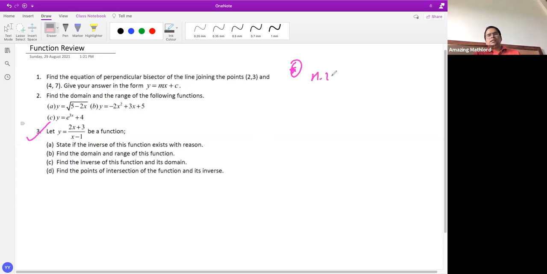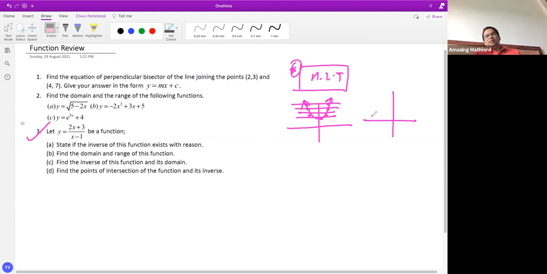So there is a horizontal line test that we use to check if the inverse exists or not. A horizontal line test is if you draw a line and it cuts the graph at only one point, then the inverse will exist. But if it is not, like here it is cutting at 2 points, then the inverse won't exist. So for an inverse to exist, the graph is generally either increasing or decreasing. There is never a turning point on the graph. So if I draw a horizontal line here, it cuts the graph at only 1 point. And in mathematical notation, it is referred to as a one-to-one function. So a one-to-one function generally will have the inverse.